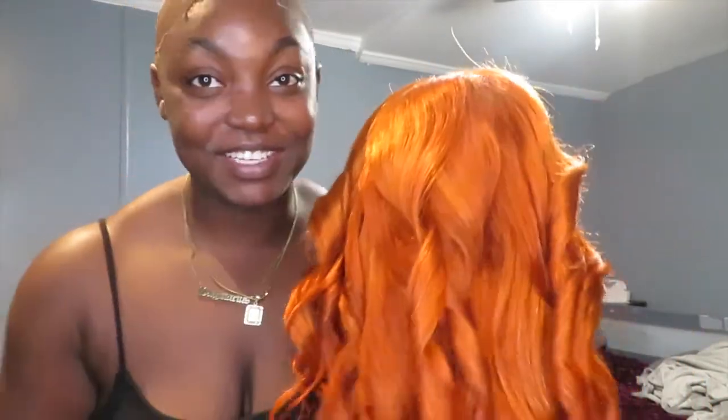So this is the color. It's very much giving Goldilocks. I don't know how I feel about it yet, but I'm gonna try it. I'm gonna do it for you guys, so we're gonna see how it goes.